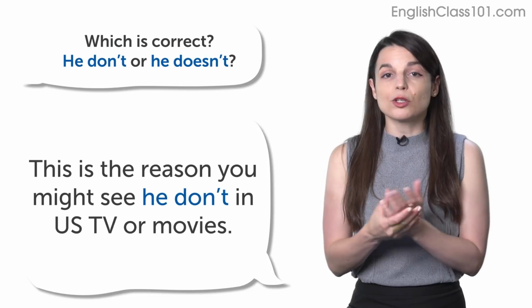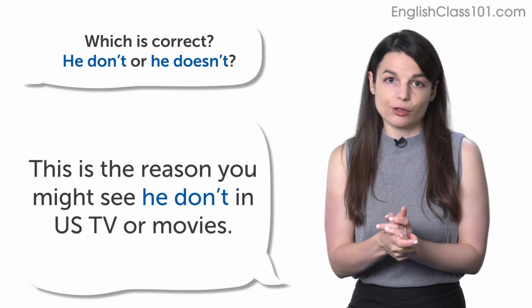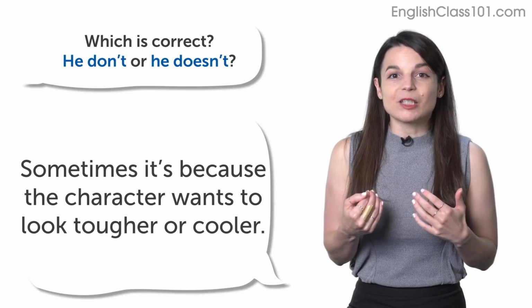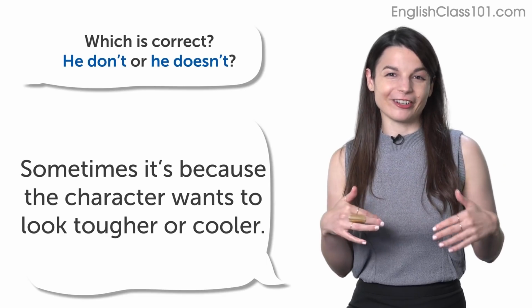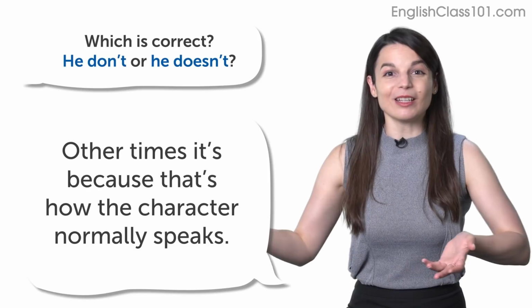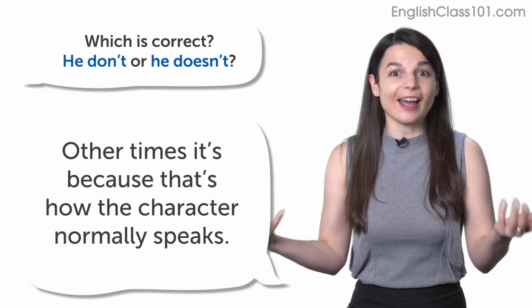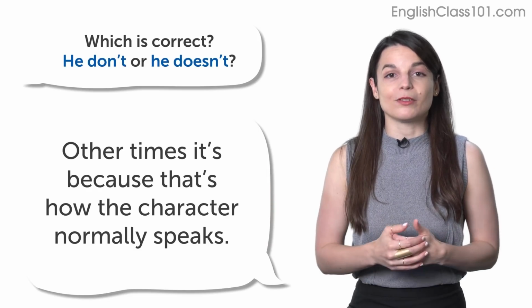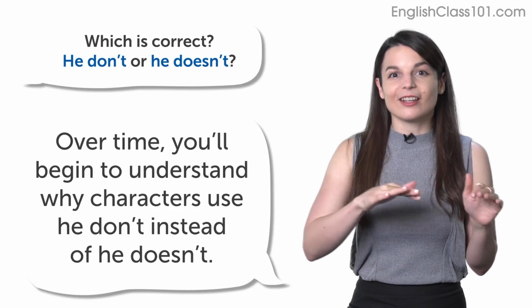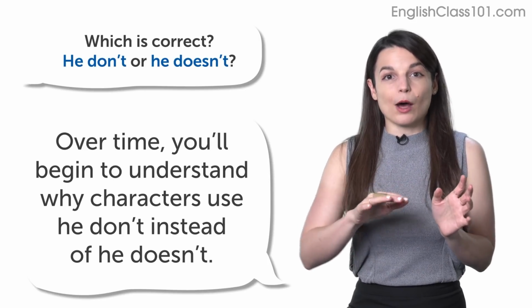So this is the reason you might see "he don't" in certain American movies or in certain TV shows even. Sometimes it's because the character wants to sound rougher or cooler or something. Other times it's because that's how the character naturally speaks. That's the type of English or the style of English they grew up using. So over time, as you watch media, you'll get to understand a little bit better which is which.